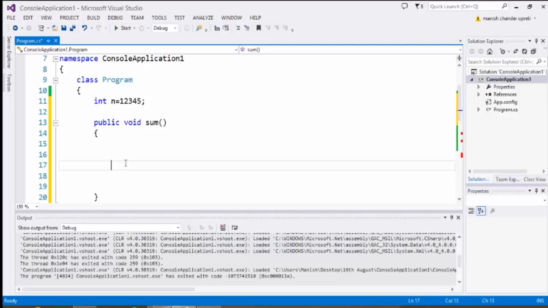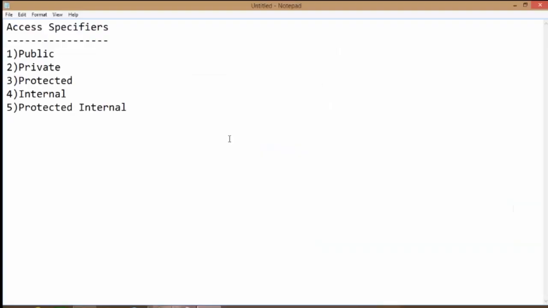So we can discuss that question over here. 1 2 3 4 5 is basically a number like 12,345. So how are we going to print the sum of digits? There is a mathematical logic for that. Let me explain that logic to you first, and then we are going to implement that in a program.